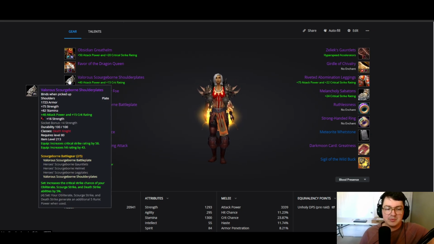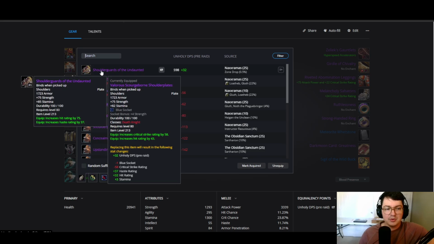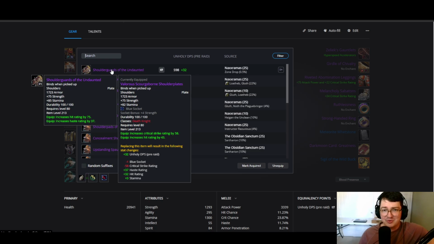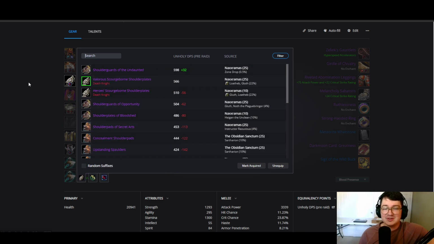We are getting 2-piece bonus here, so we're getting a Valorous Scourge Bone. These shoulders are really easy to obtain, definitely your best. Although I will give an honorable mention to the Trash Shoulders, as these Trash Shoulders with 75 hit rating are ridiculous. If you can get your hands on these Trash Shoulders and just run with them for a little while you're sorting out some hit situations with your gear, go for it. This is a great choice for you. These shoulders are ridiculously good.